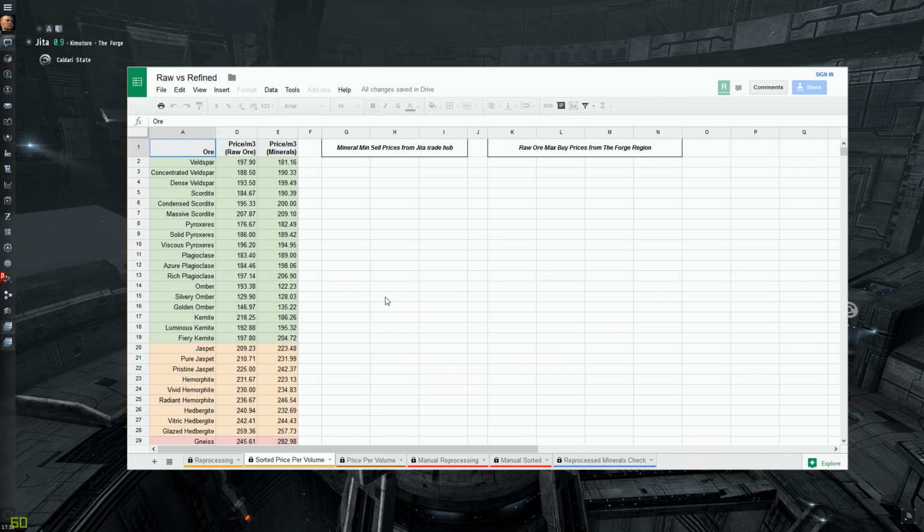Here is where you can sort all the ore based on the best price, whether it's the raw ore price or the component minerals. In here you'll find the summary information that we're looking at: mineral minimum sell price from Jita Trade Hub, and the raw ore max buy prices are coming from the Forge region. Those are the prices from the market that are being taken into consideration for the calculations here.